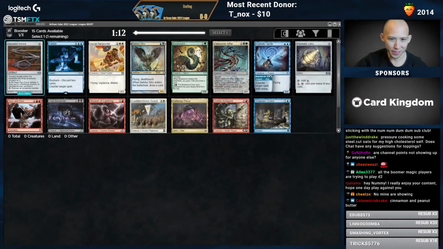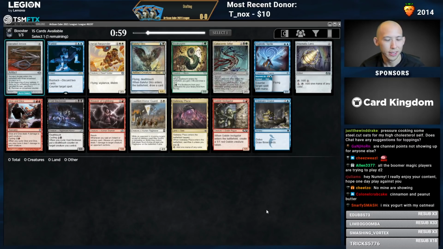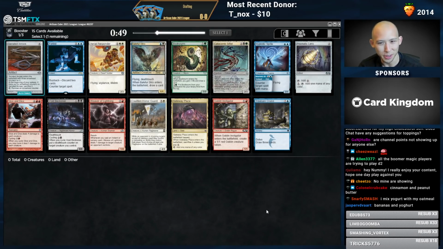All right. We got there. So this is the commons and uncommon only cube. No rares, no mythics. I kind of want to just slam this Baleful Strix, because that card has been downshifted, so it's kind of like cheating if you think about it.